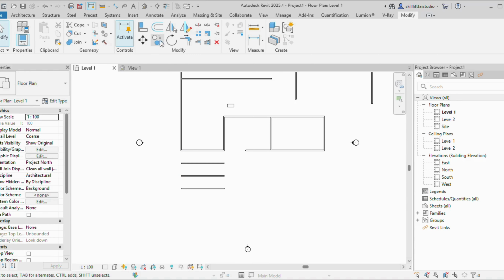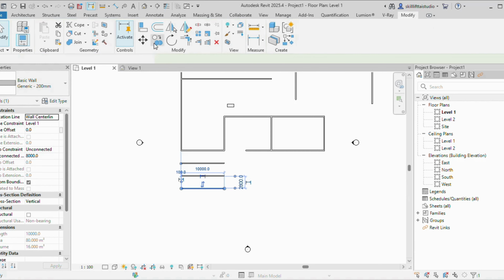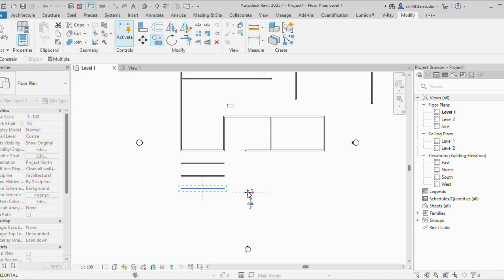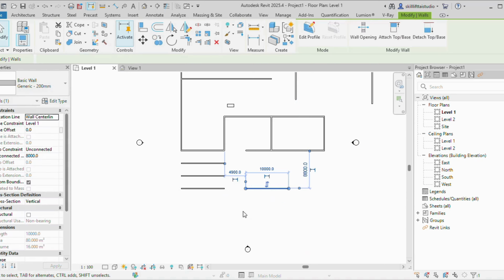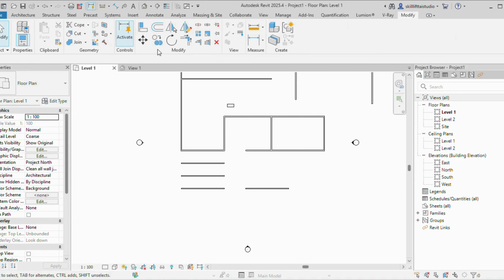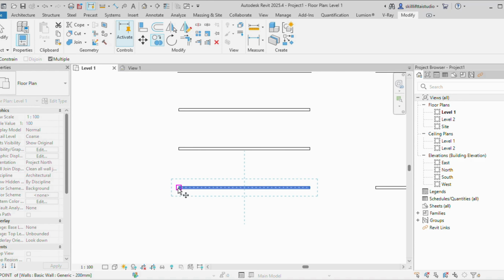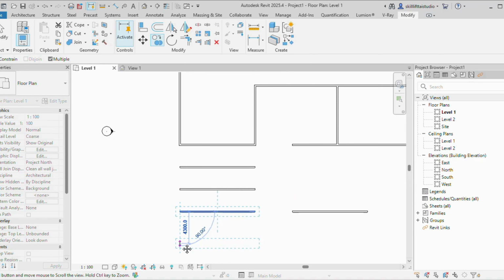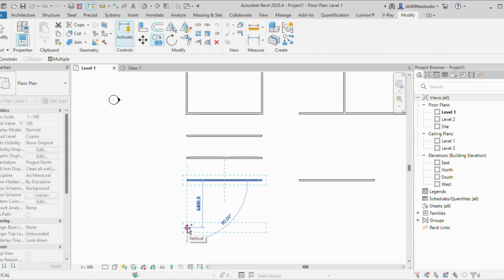Next is the copy option. Just click on copy and place it, or use the key CO. Click enter, select the end from where you want to copy it, and move, place it in the desired place.